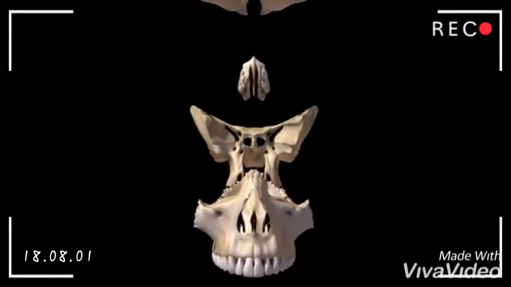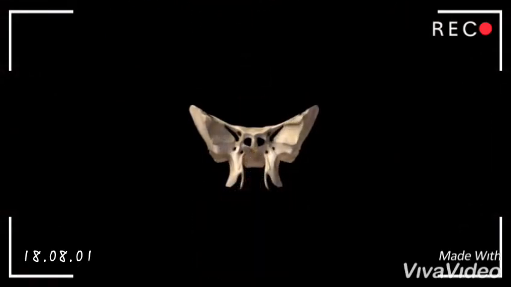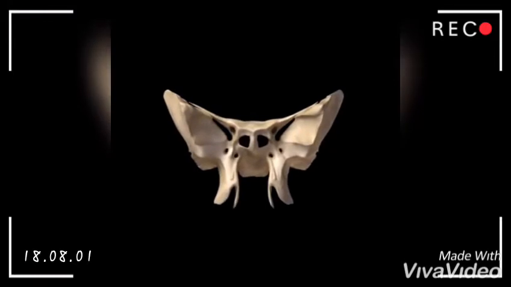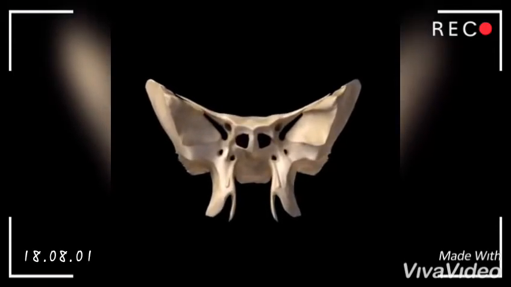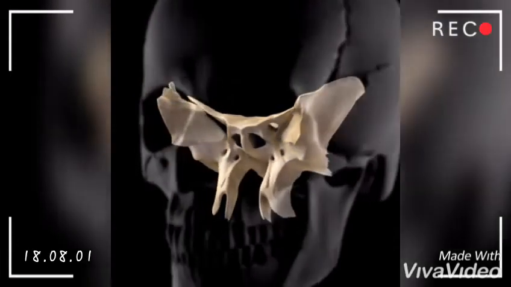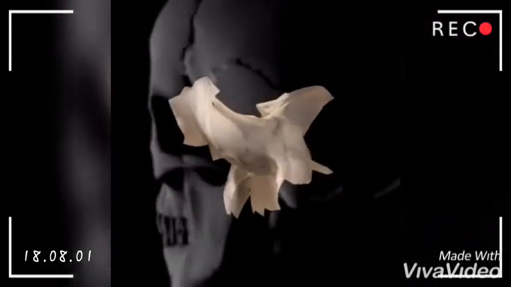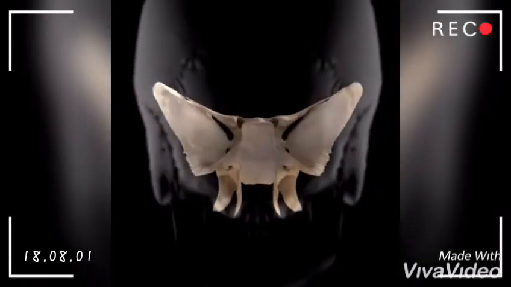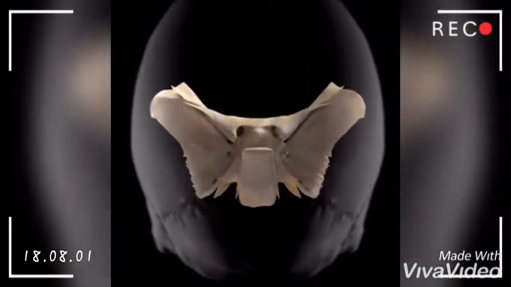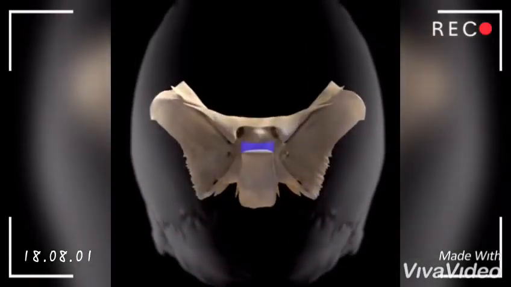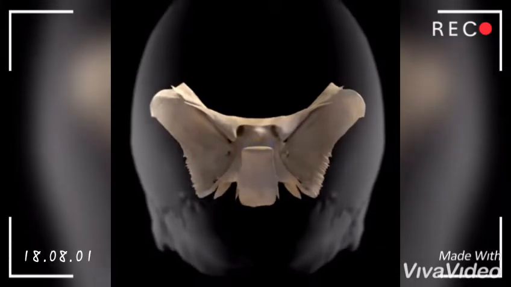The sphenoid bone makes up the anterior base of the cranium. It is a butterfly-shaped bone with a central body and 2 pairs of laterally projecting wings. These wings form portions of the orbit. The body of the sphenoid features a depression known as the sella turcica or hypophyseal fossa, which houses the pituitary gland.